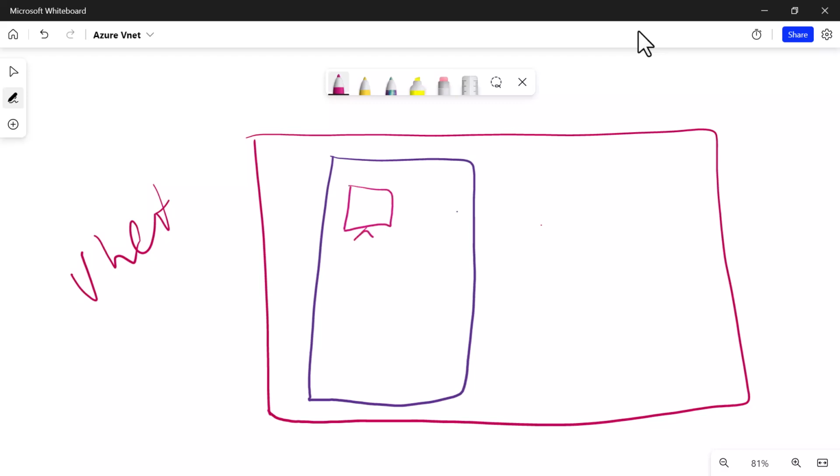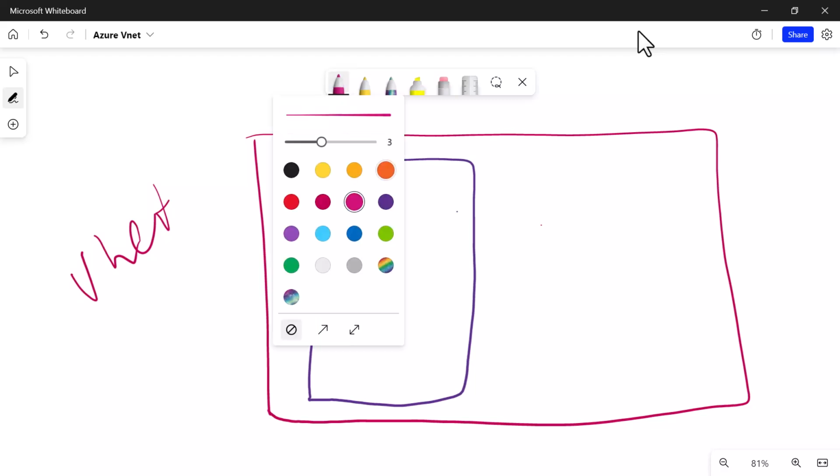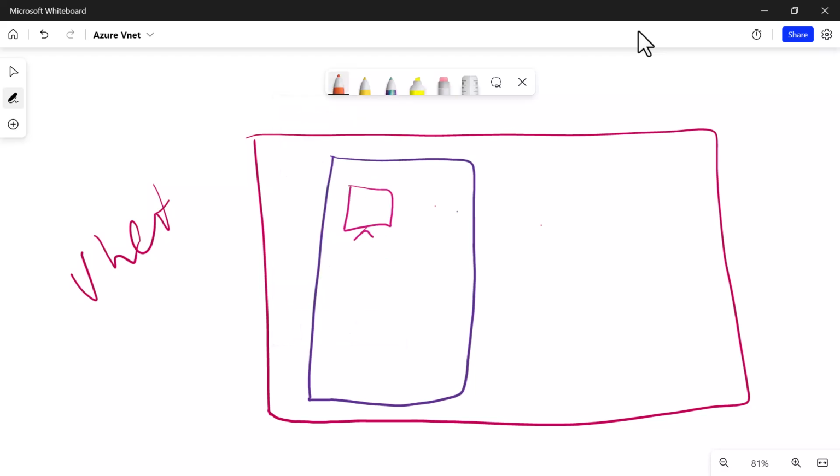Now another component will be added to the virtual machine, called a network interface. Once the network interface is added, this network interface will have a private IP address.